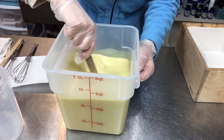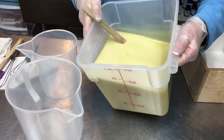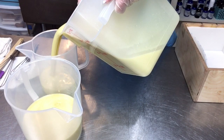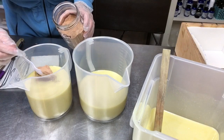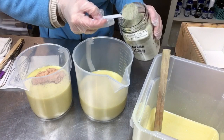All right, and I'm going to split some off here for my two different clay colors. Wonderful, wonderful. Set that off to the side, and we'll get our clays in here. So I think I'll do my red clay in here, a nice big heaping. Probably I'm going to go for a tablespoon. So this is a teaspoon. So that together, probably about a tablespoon. And I'll do the same in here with my green clay. A nice heaping one, and then a relatively level one.